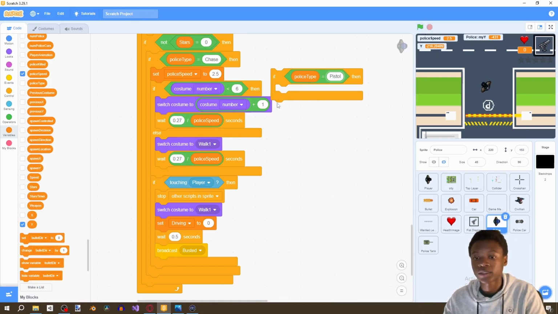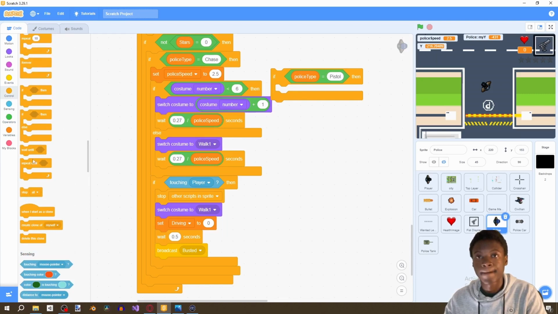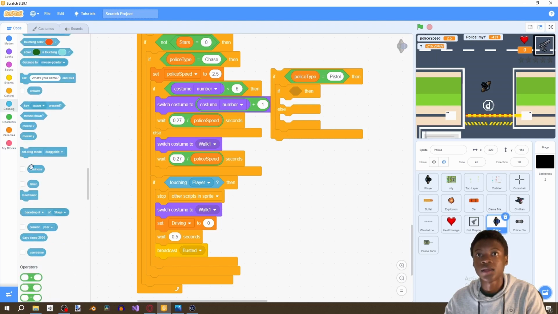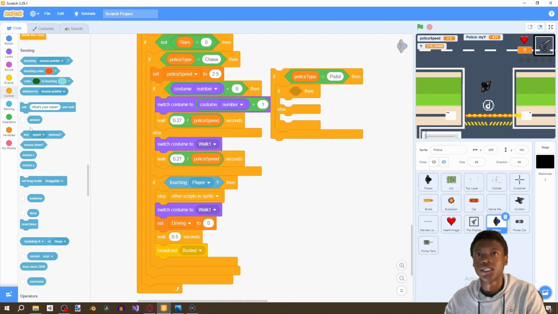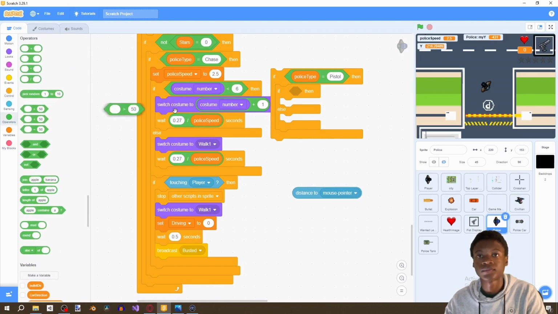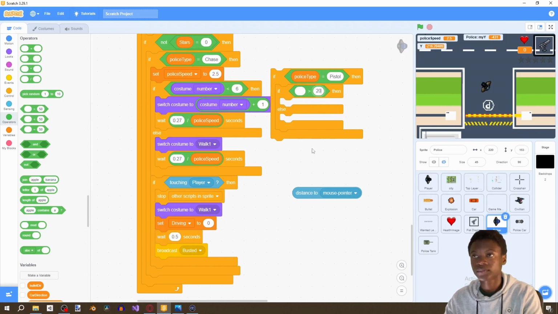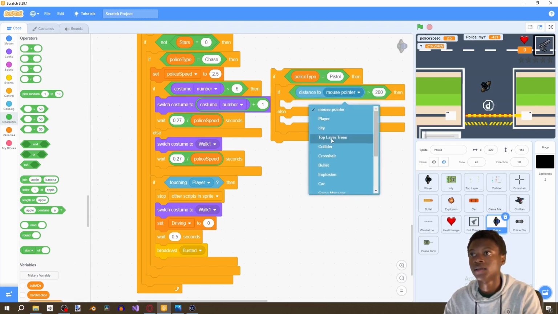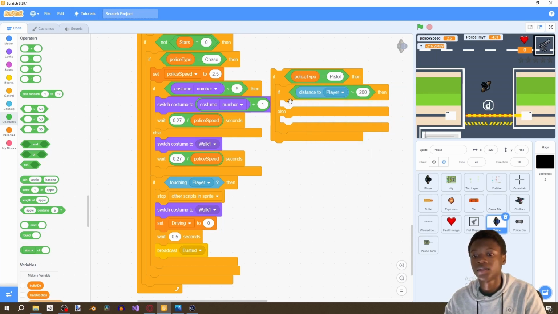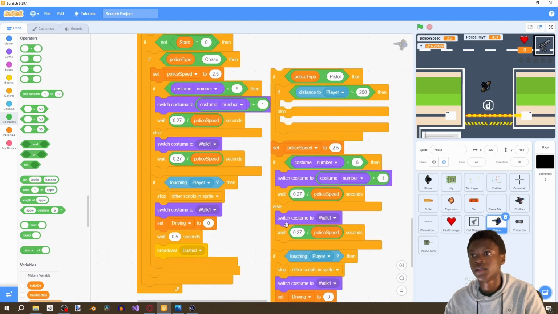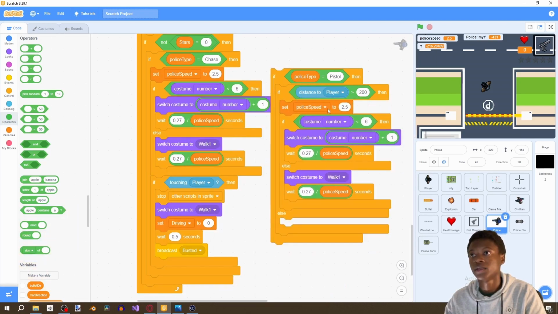If police type equals to pistol, we're going to grab an if else statement, and then we're gonna say distance to player greater than 200. Then duplicate this, remove this, put this here.